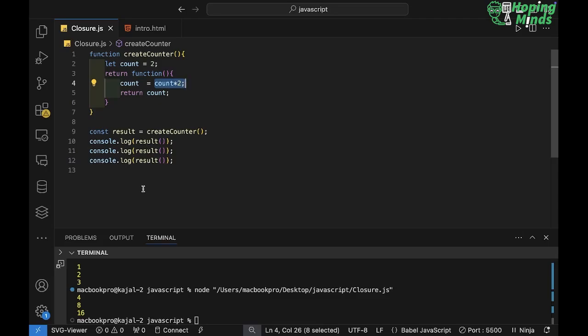So I hope you have understood this closure. Closure will be helpful while maintaining your states in React. These kinds of concepts will help you to understand the theoretical plus practical implementation by going into detail. So I hope you have understood the topic well.